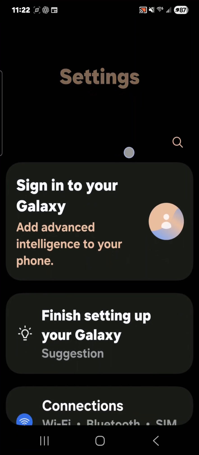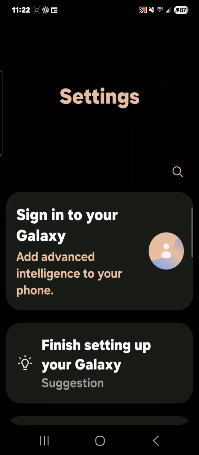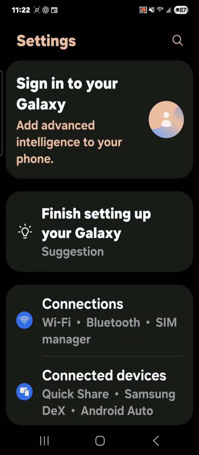So what we're going to do now is, I want you to look for something that says display or accessibility. Now, every phone's a little different, so don't worry if yours doesn't look exactly like mine. If you have an iPhone, it'll say display and brightness, then text size. So that's what you're going to want to click on.